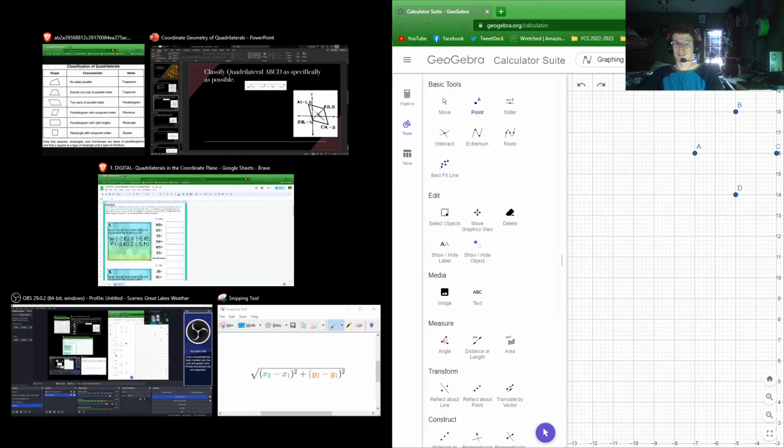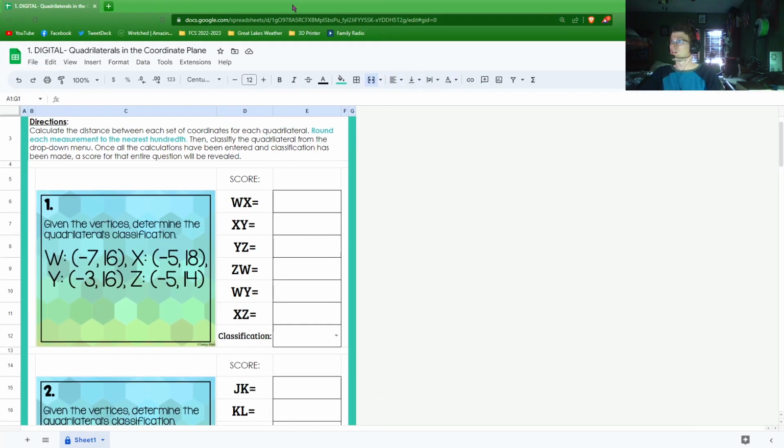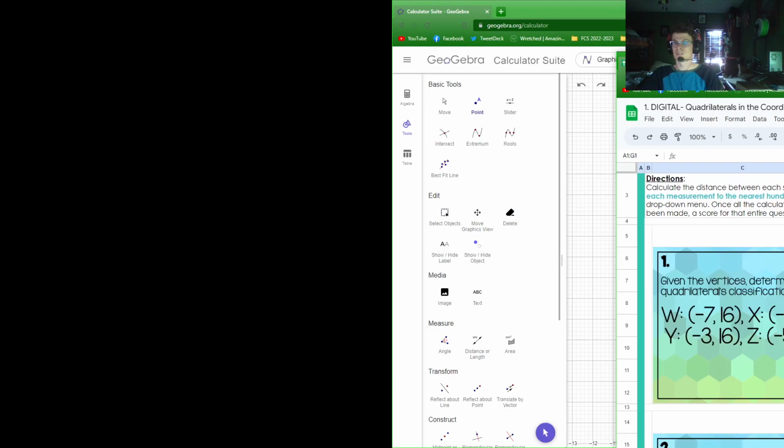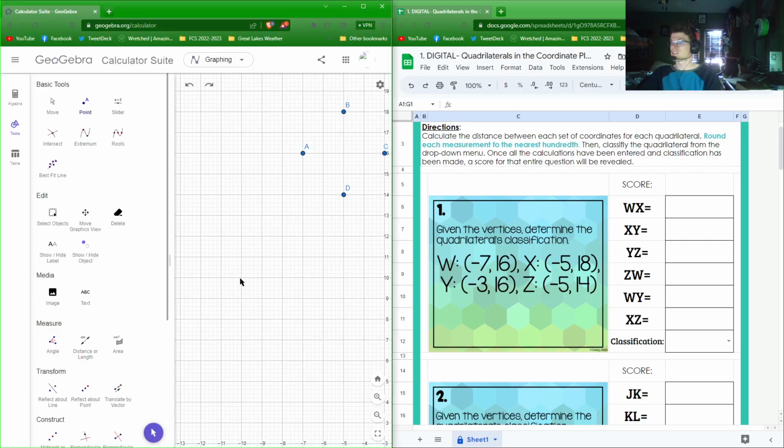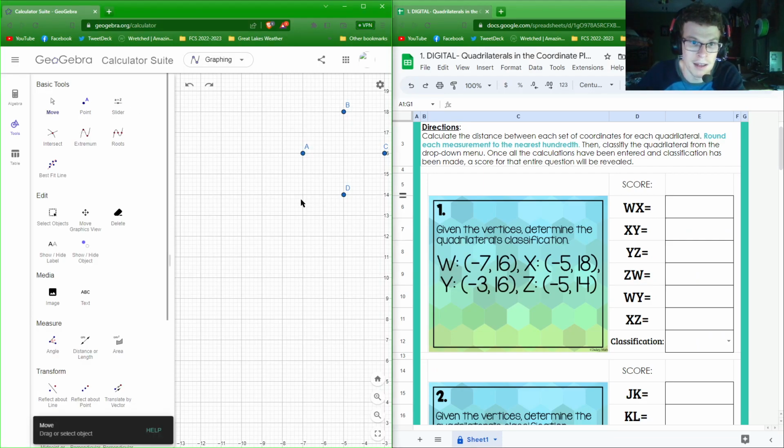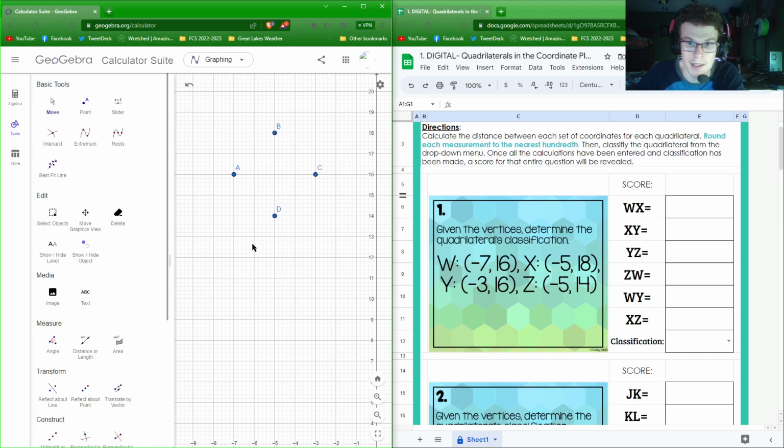You're given a set of coordinates here. Okay, and then you're going to map that on a Cartesian plane somewhere, and then you're going to use that to find your distance. Okay, so remember, using that distance formula that I just showed you, mathematically, you're going to figure out these distances. Alright? So, let's do it real quick.